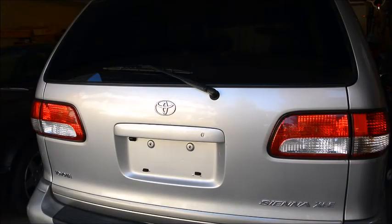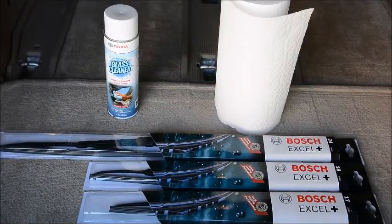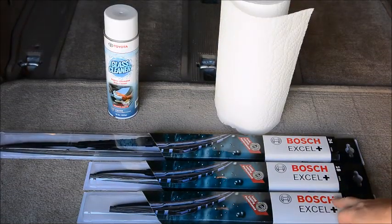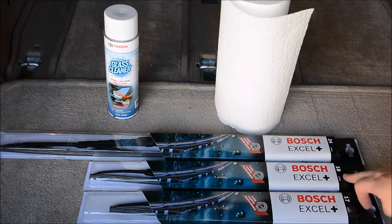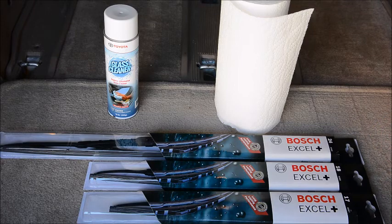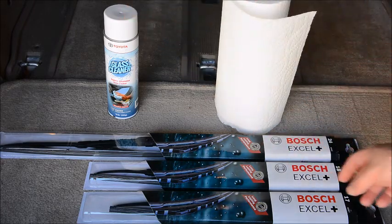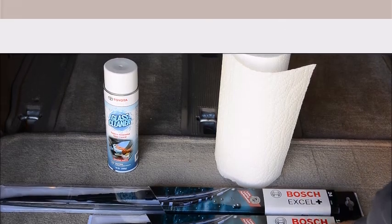Hello, today we're going to change out the wiper blades on a 1998 to 2003 Toyota Sienna. No tools are required for this job, but the rear tailgate wiper is a 17-inch, the passenger is an 18-inch, and the driver's is a 24-inch. When the old wiper is removed, we'll want to clean the glass using some glass cleaner to make sure we don't get any dirt and grit into the new wiper blades.